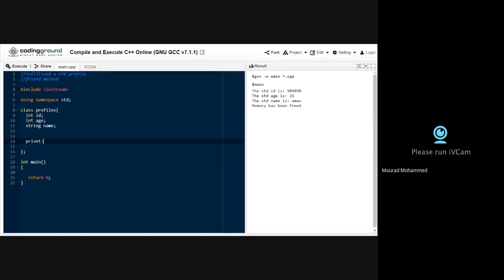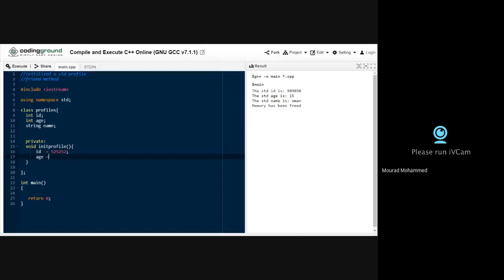Private. I'm going to move to private. Here in the private block, I'm going to define a procedure, init profile. It has to start and it has scope. Inside of this procedure, I'm going to initialize: the ID equals, for example, 525252.